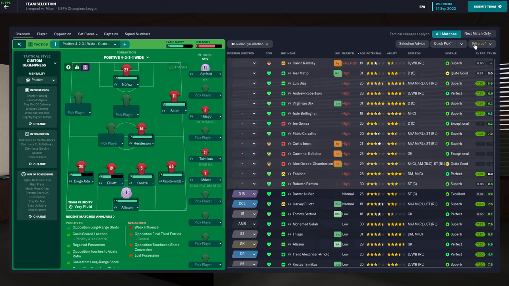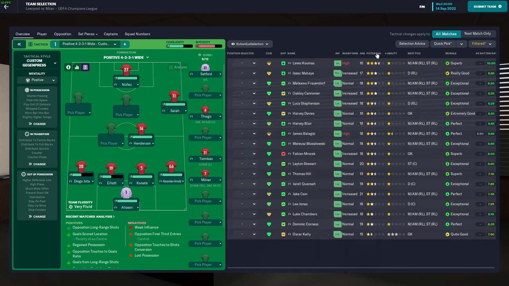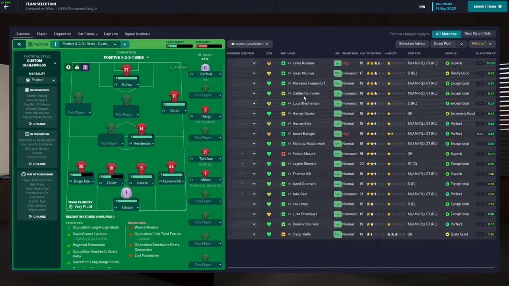Let's look at our 21s and see if there's any of them that are useful as well. You know, some of the potential. Luis Comas, also a good central attacking player. High injury risk. Nah, this guy is not ready to be used.